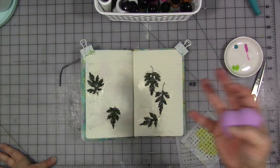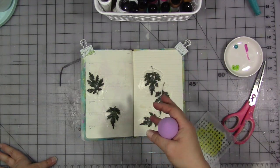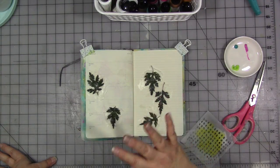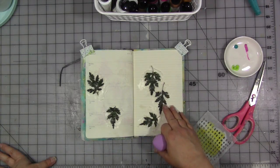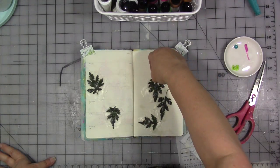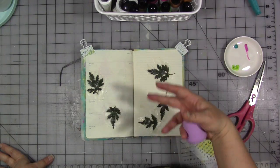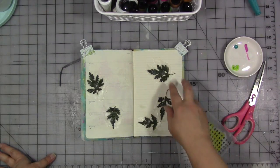Week three, I'll put a card here for the prompt, is to stencil on a leaf and then add it to your journal. I'm going to do a couple of different things with regards to that. I had these pressed dried leaves in my stash already. Back in the day we all did crafts with pressed and dried flowers and leaves onto candles and things, right? And I thought I should use them up.